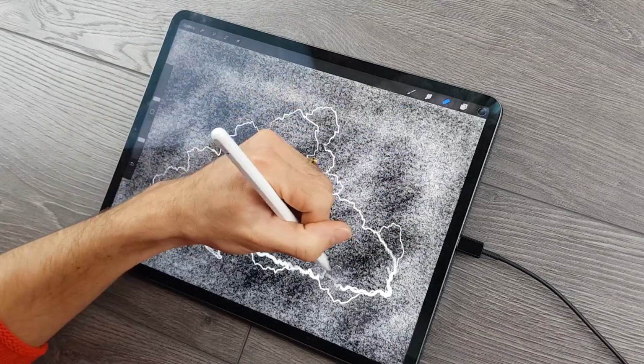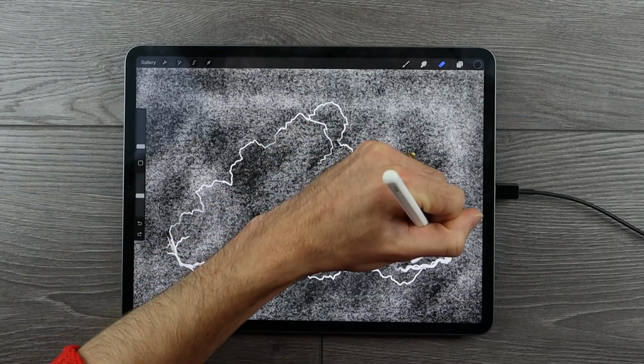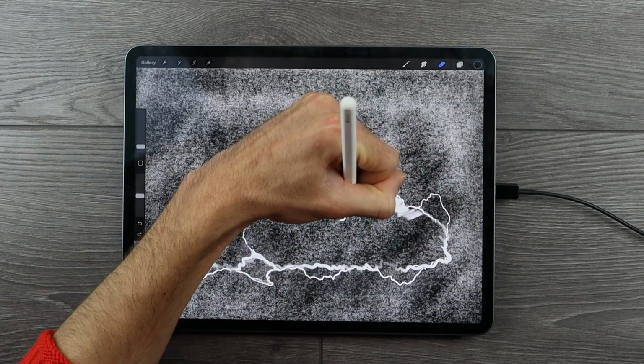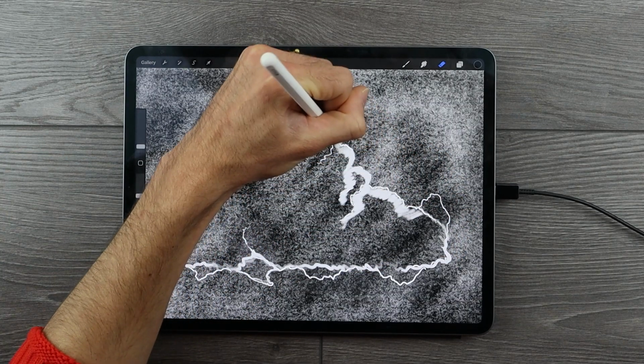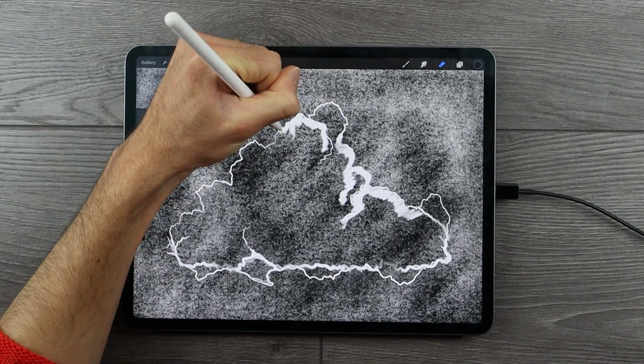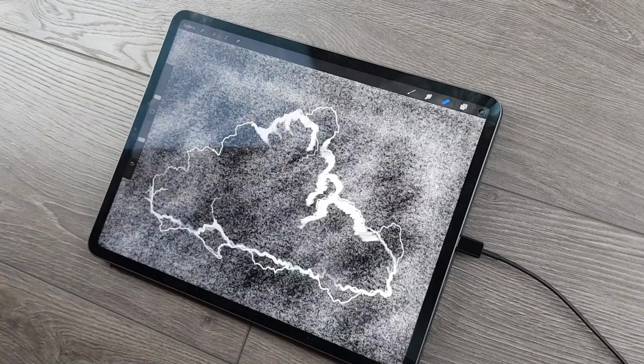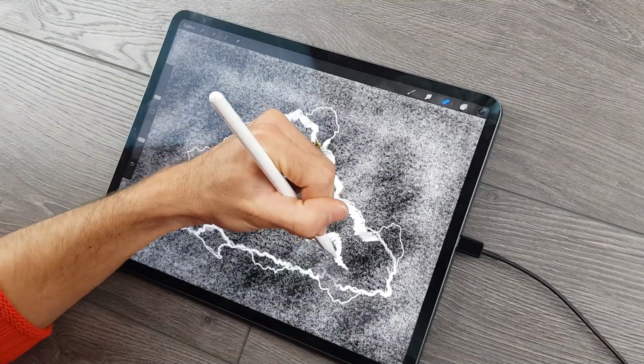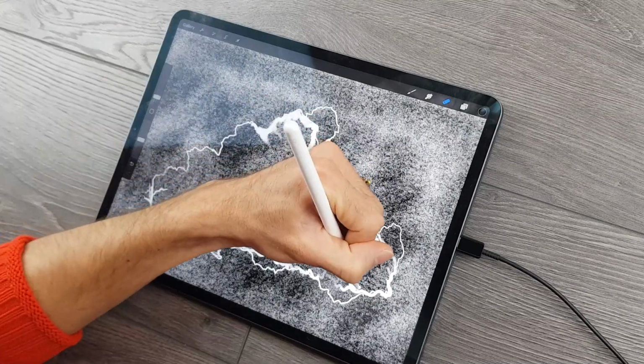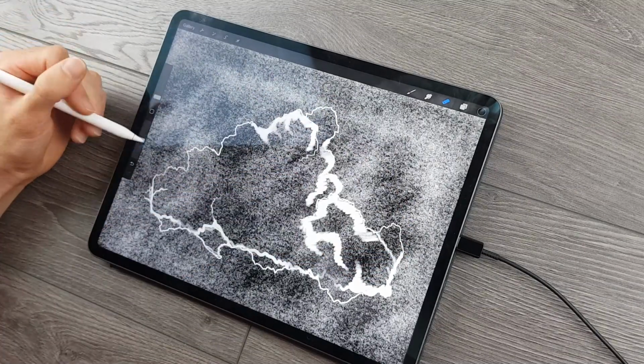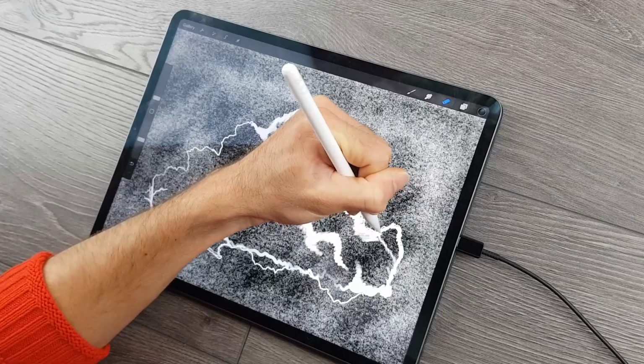Now, the next thing we're going to do is erase the entire cloud shape. So once we have the outline established, we can now erase that entire shape, where we basically make the entire shape white. However, as you erase the cloud, try to envision how segments would start to appear as you do so. Now, this is where we already start to think about how to form segments within the cloud.